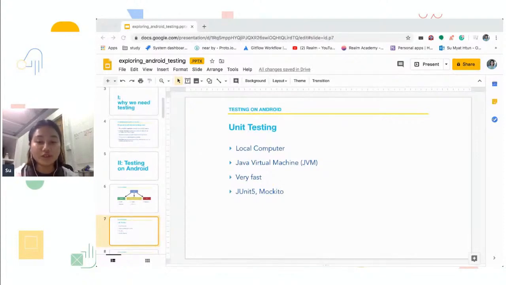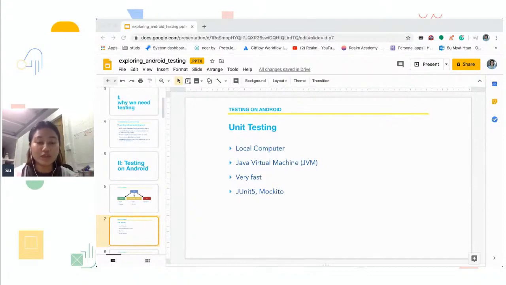They are run using the Java Virtual Machine, or JVM for short, and so they run using the Java language on your computer. They are very fast because you don't need an emulator or anything to do with Android to run them. It's just running code on your computer.